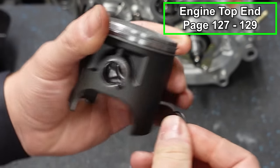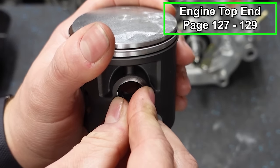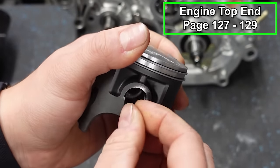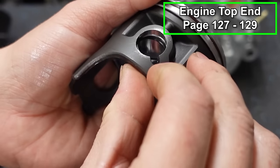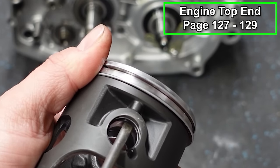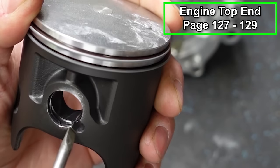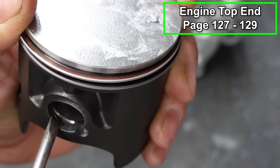Press it in place with our fingers. Sometimes you really can't do this. These Chinese ones and some other brands, the clips are really easy to get in, and I've never actually had one come out, these soft ones. But some companies have really, really strong clips, and they're a little bit more difficult to get in place. I'm gonna use a flathead, see if we can get it to clip in there. I'm gonna make sure it's in the groove. There it goes.